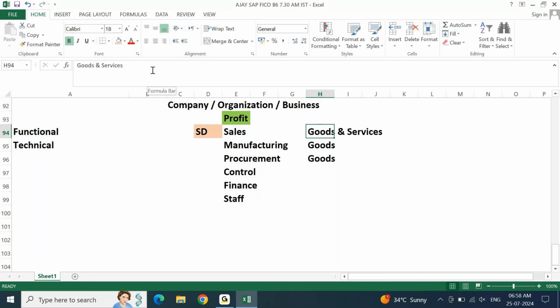In your experience, you would have seen this in a different way. In my experience, I would have seen it in a different way. I tell what I have seen, what I understood. You tell what you have seen, what you understood. At the end, the logic will be the same. You know that you're talking about accounting, business process, and a legal business. You're not talking about any illegal business where you hide things and then make money. Those things are straight away ruled out.